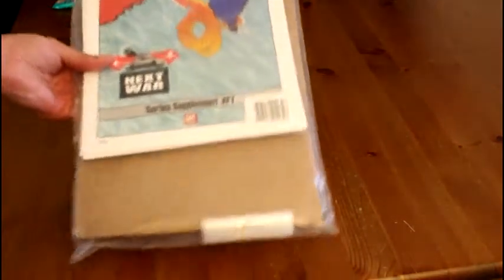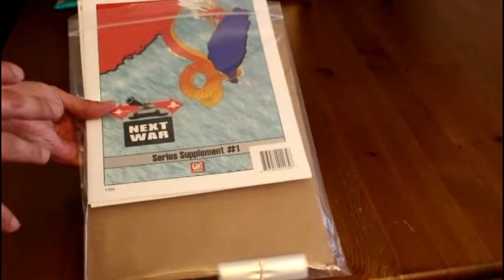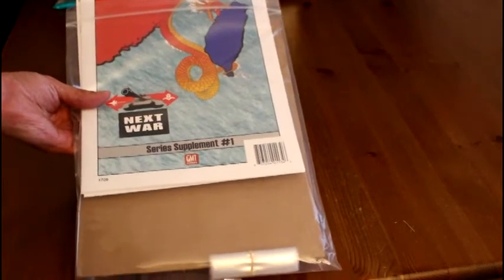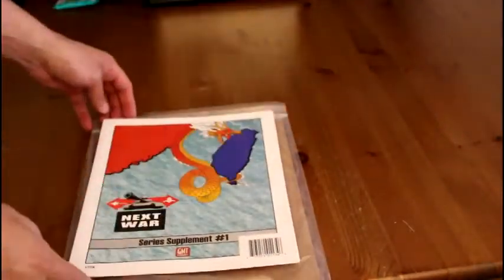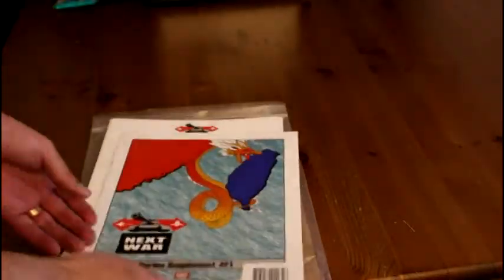Really neat, really cool. It's actually free online at this point. GMT has made it available as PDF files, and they put this particular supplement on their P500 system to give people the opportunity to pre-order it and get it in an actual physical form, using the usual GMT production standards. It just came in today. I was quite excited to see it. So there is the optional rules book.